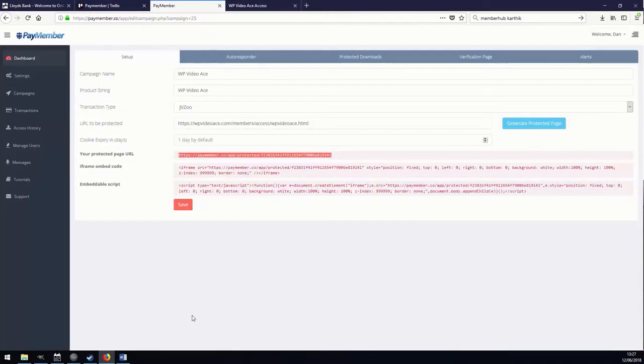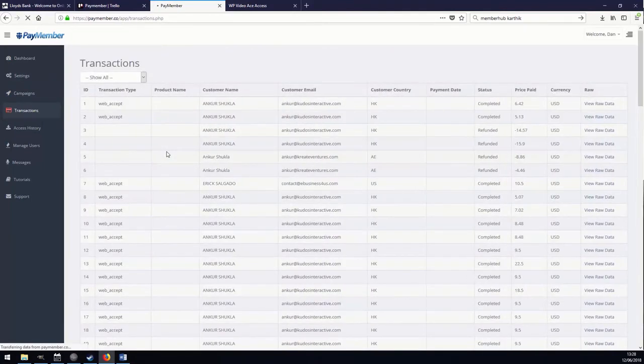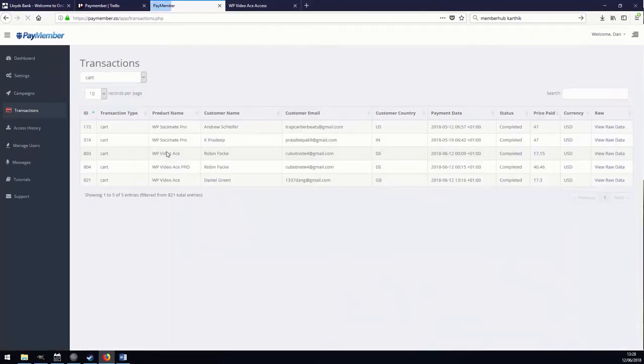So head over back to PayMember here, and I'm going to have a look along here at something called transactions. If we have a look in here, and then we'll just wait for this to load. And then we can see here, these are purchases that have been made to my PayPal account that I've got set up on here. And you can see the different products that have been sold. And you can see the most recent one here down at the bottom, WP Videos, purchased by Daniel Green. That's me. I just done the purchase. There's the email address that we've added. We can see this has been verified.